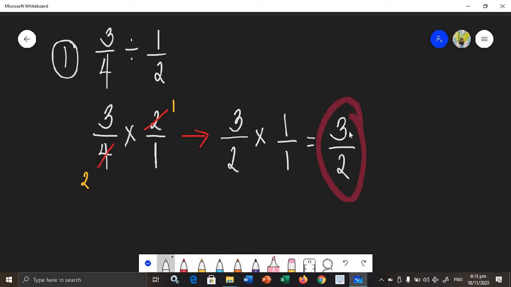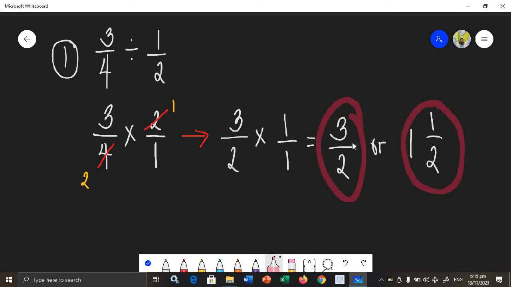Or, if you want, but I'm not requiring you again, you can rewrite the given into a mixed number. So, kapag ginawa niyo itong mixed number, the answer is 1 and 1/2. Either way, they are both correct answers. Okay? 3 over 2 is the same as 1 and 1/2. So, either way, we'll just come up with the same.